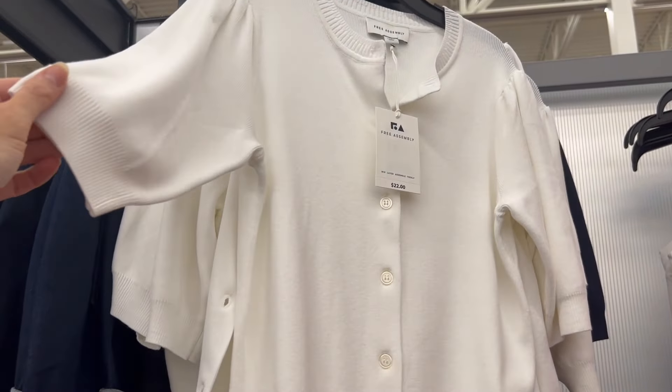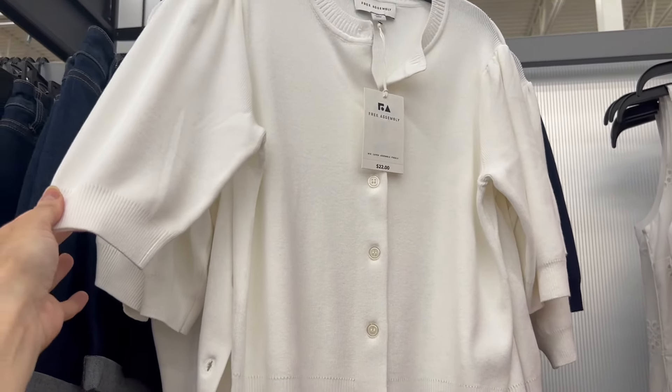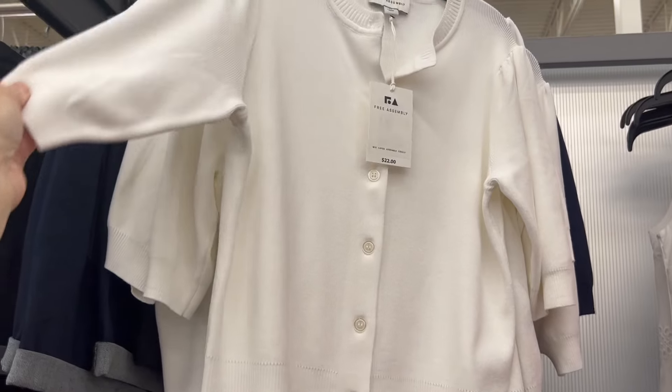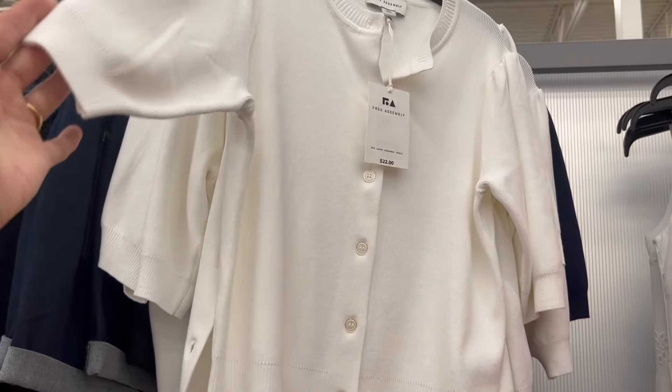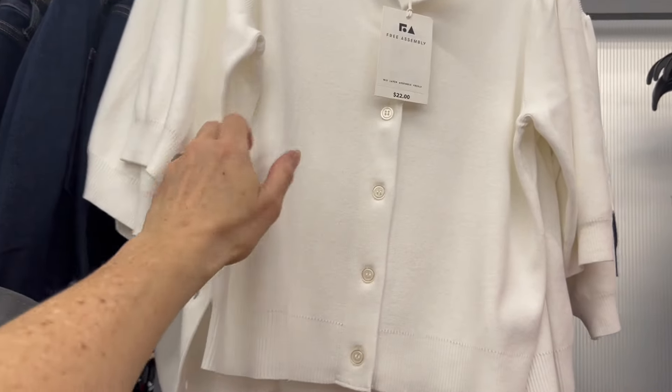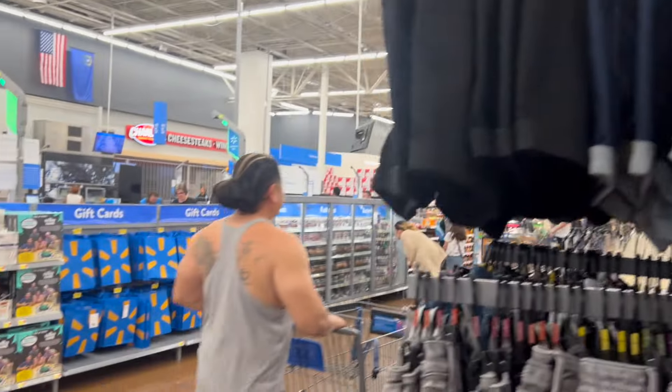This is such a timeless sweater. In my opinion this would be a really nice sweater to have — you could wear it to a night out, to church, on top of your dress or sundress. You know how the air conditioning makes your arms a little cold? Really nice, really timeless in the white.